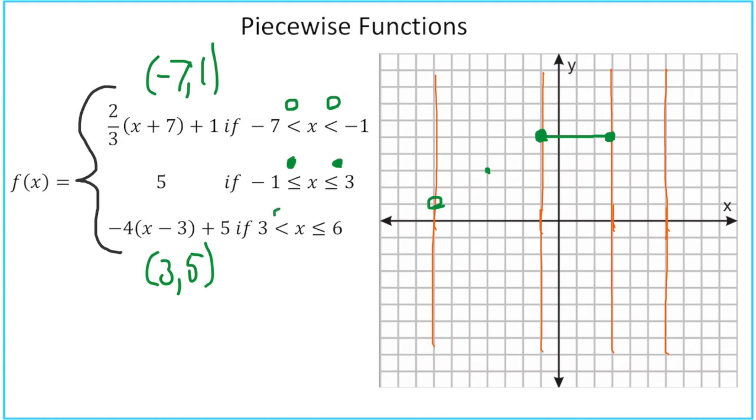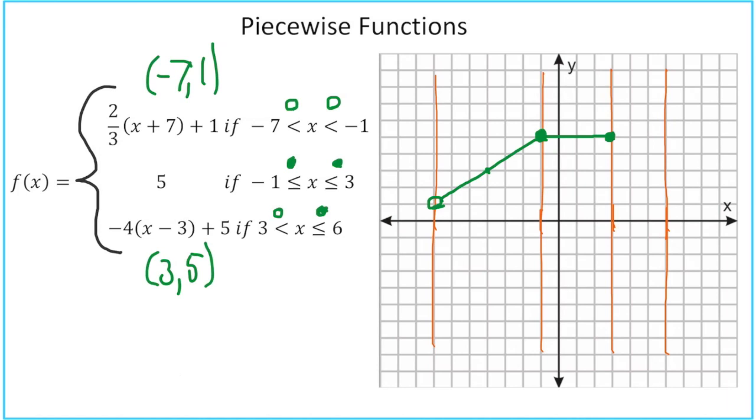All right, last one. We have a starting point of +3, +5, because again, opposite, don't change it. And we're going to have an open point at the start and a closed point at the end. So we start at, just like before, oh, you know what? Looking back, I forgot to connect my first part. Go ahead and connect it. There, that looks better. All right, so notice the point 3, 5 is where the middle section stopped with a closed point. That's why it's technically an open point for the last part, because you can't have an x value that is used for more than one of the pieces of a piecewise function.